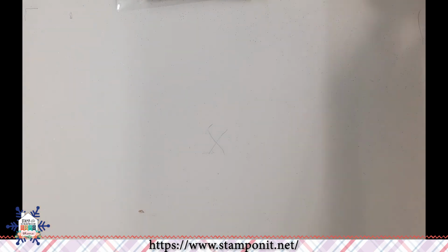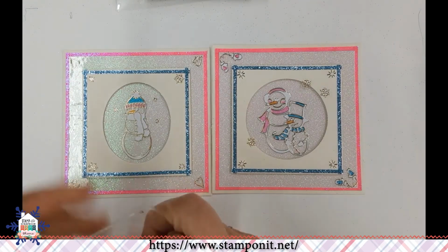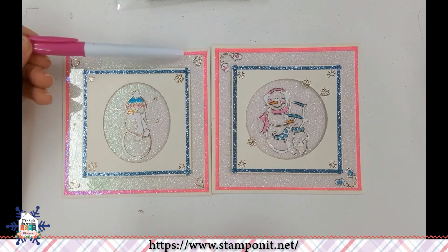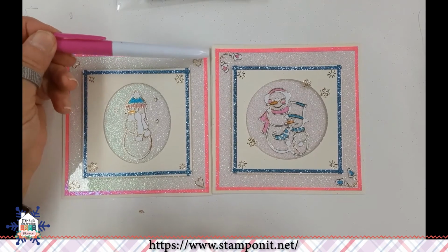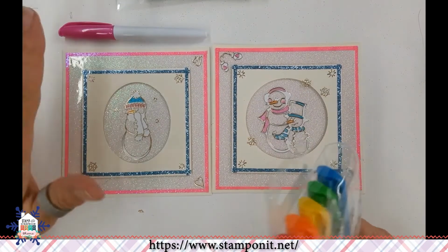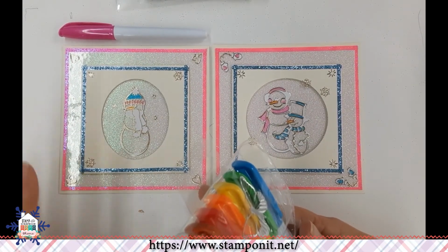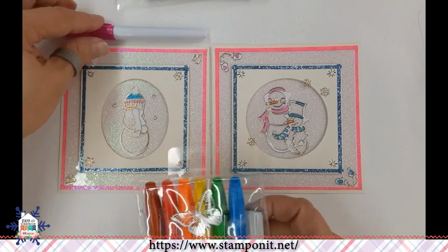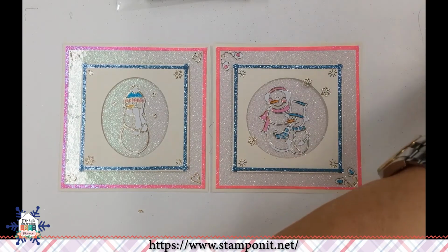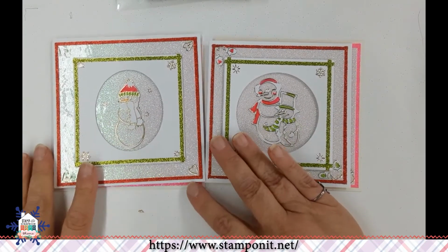Now I'm going to show you some more samples. Here are two other samples using different colors. With this particular one, I did not have the right color that I wanted to go with these permanent ones. So I took this pinky rose color and I actually physically colored this piece of cardstock all the way around the edges with the marker, and then just put the glue over it and put glitter. This happened to be a non-opaque glitter. We are using opaque glitter today, but that was a different version that I created. So that gives you some thought as to what you might like to make. Here are the two versions: this is the one we did just now, and then here's another version.